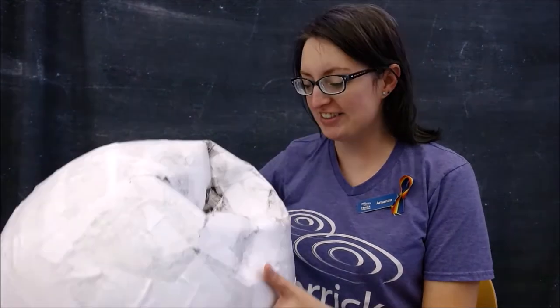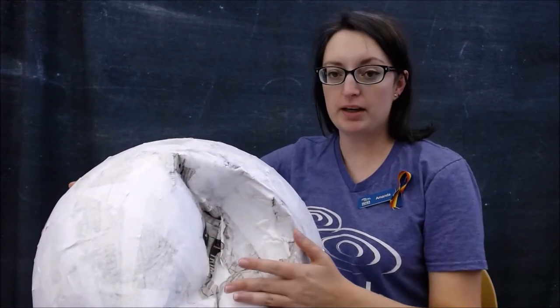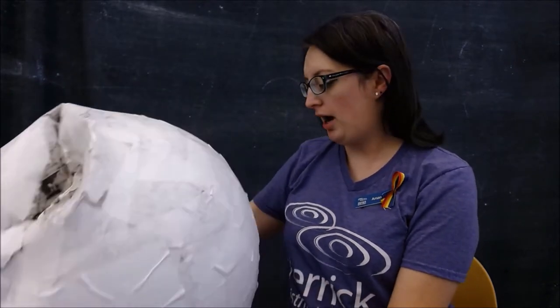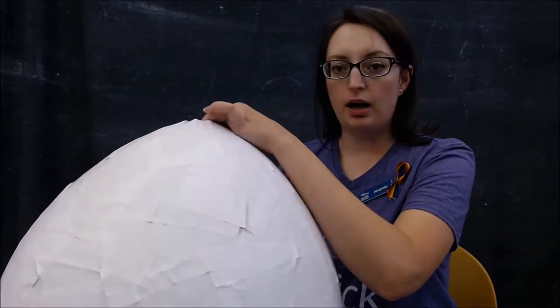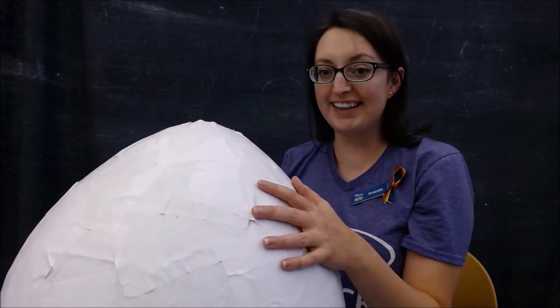So after conversing with my co-workers, what was decided is that we're just going to push the inside of the top down, and I think it's going to be okay anyway because this is where the hair is going to go. I think it's okay. Plus I'm going to paint it. We're going to make it work. The next thing I need to do — so this is where the hole was for the balloon — but I need to make the hole bigger so my head can fit in it. I'm going to get something I can trace with so I can make sure that my cut is even, because I know me and I won't make an even cut.